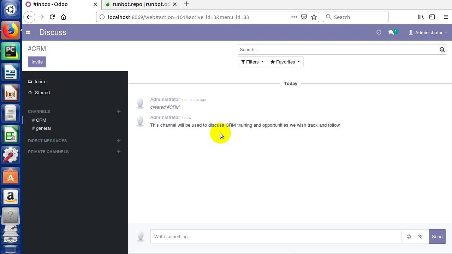but that gives you a good starting point, and you can see how we can have a centralized discussion group here. So the real reason we're here is to create CRM opportunities, and that's the core of Odoo's CRM application. It's a rather simple application. It's not like Salesforce or Goldmine where you have a whole lot of options. It's simple, but it's powerful, and for most small to mid-sized companies, there's a lot you can do with Odoo CRM system. So we can come up here to our application menu and choose CRM.